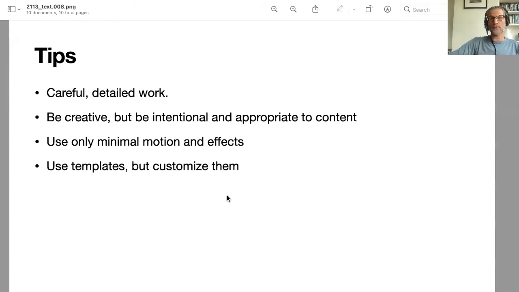Know that most of those you can tweak further, right? Like you can also click into the background color layer and change the background color, and so own them, right? If you're going to use them, don't just go with the stock, but see if you can tweak it and make it sort of your own.